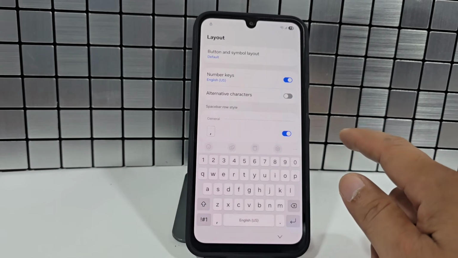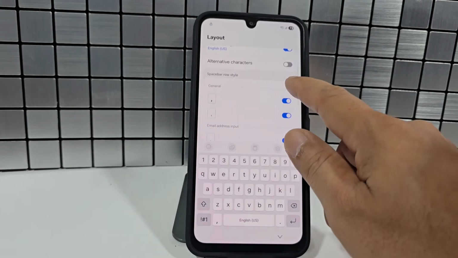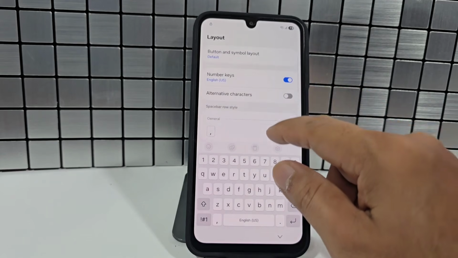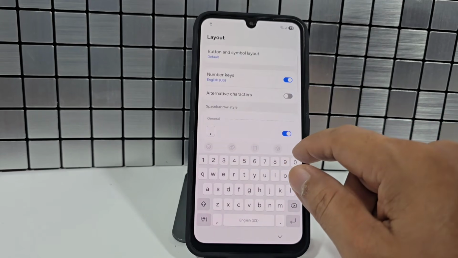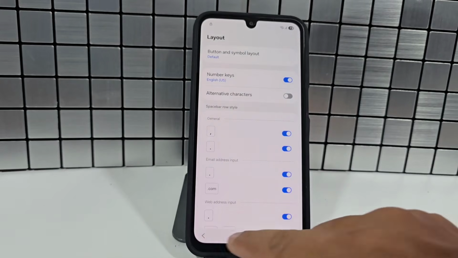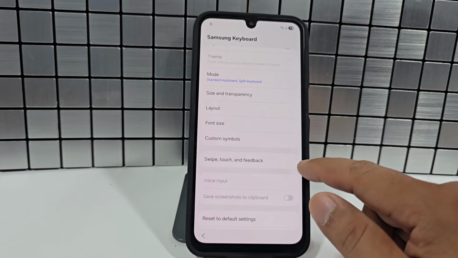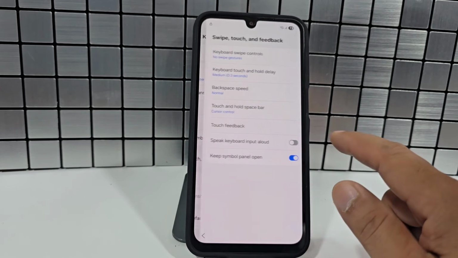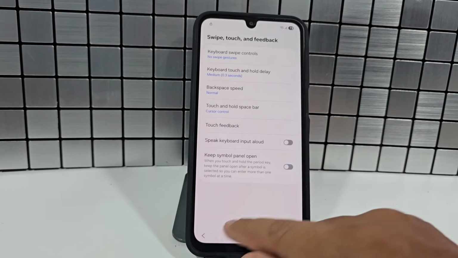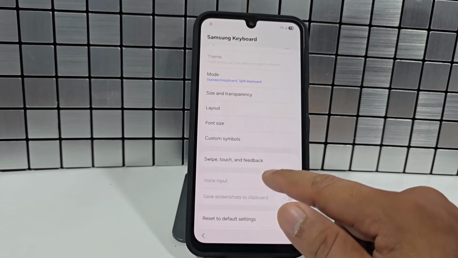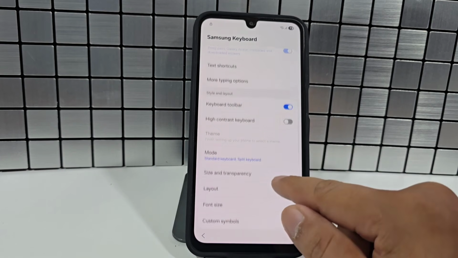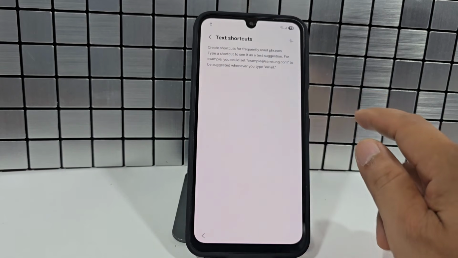Let's see here. Tap here. Where is it? Let's tap back here. Tap here. Turn it off here. Tap here.